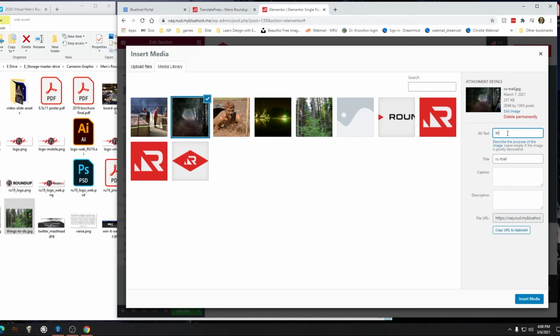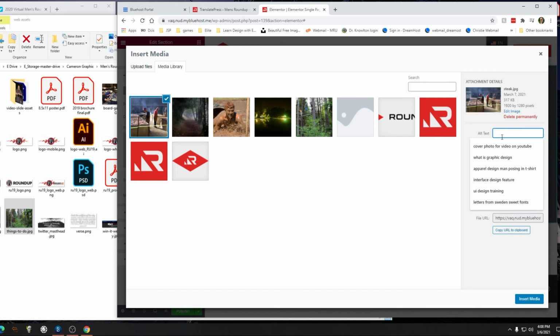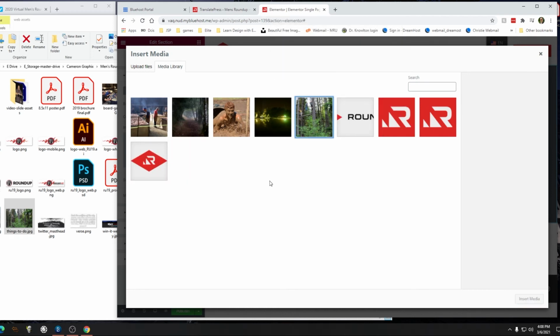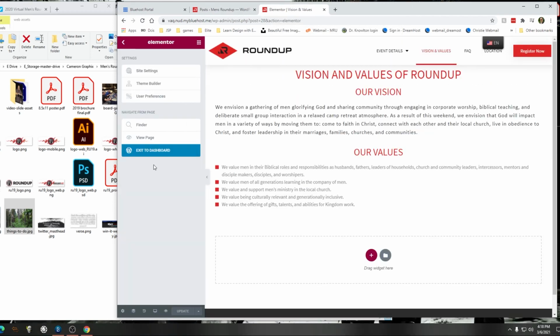This is the trail in the morning fog. This is steak, lots of steak. If I can spell, be good. Paste. And then this is just a random thing that gets pasted in, so I'm going to delete it so it's not part of the image library.